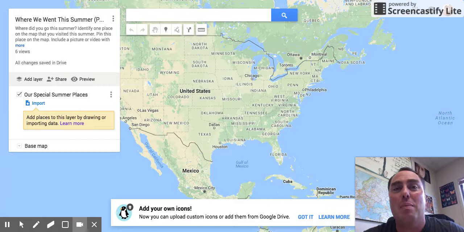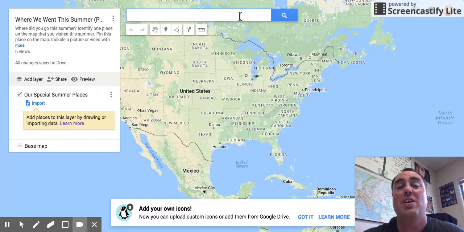Let's use this map to share our travels and to learn about each other and to learn about how to use this really great program known as Google Maps. Let's get started. I'm going to model for you how to do this. First thing I want you to notice is this search bar. In this search bar, you can type the name of any location in the world, and Google should be able to identify the location of that place. You can type an address, you can type in coordinates, you can even just type a name of a place and it should be able to find it.